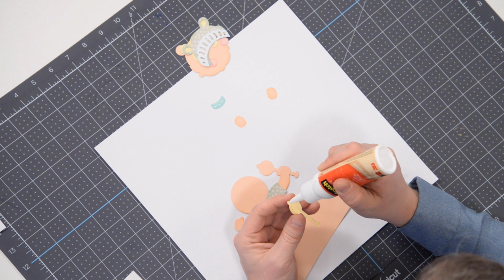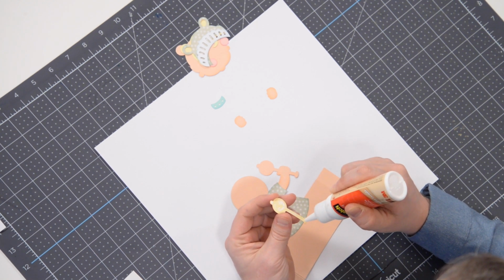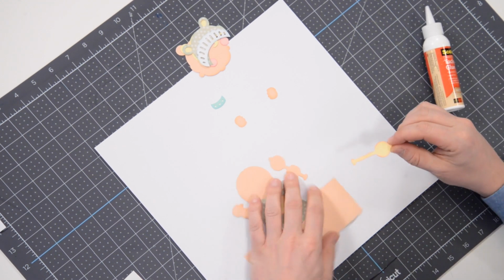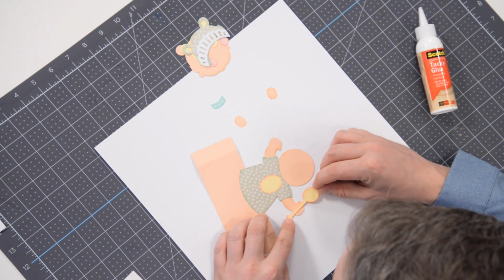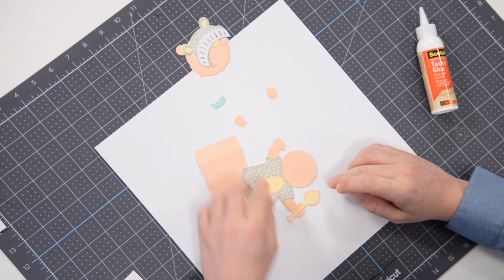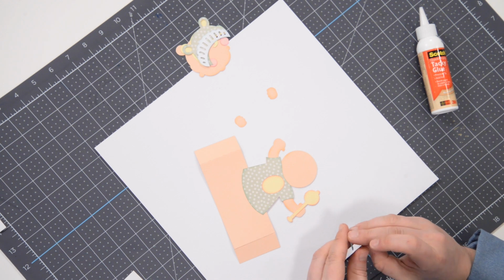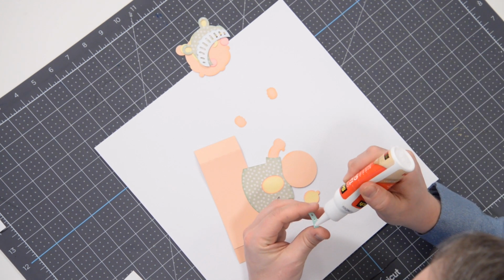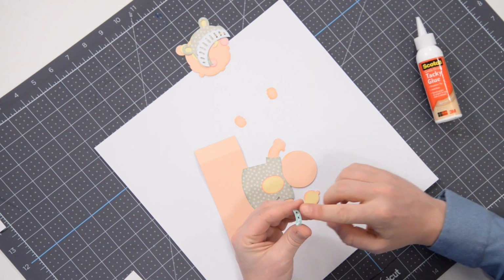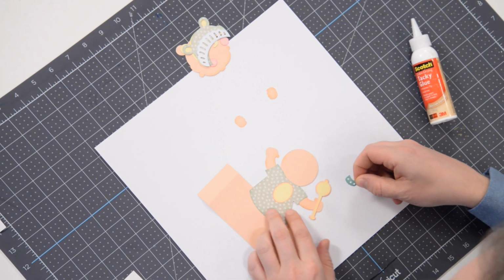Okay. Get the rattle on there. Go easy with the glue here. You don't need a lot. And just line that up with the existing little shadow. And we do have a little accent piece for the rattle as well that we need to put on. Okay, and if you feel like you got too much glue on there, just kind of dab it with your finger to thin it out.